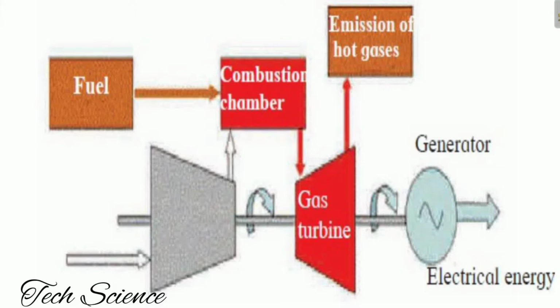Hello guys, today we are discussing a new type of power plant. It is called the generation of electrical energy from natural gas. This is an alternative to the thermal-based power plant, because electrical energy generation from natural gas is more efficient compared to the thermal power plant, because it has less air pollution.